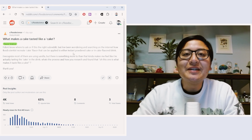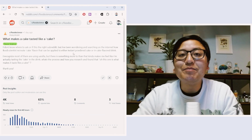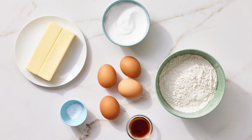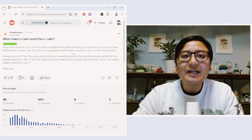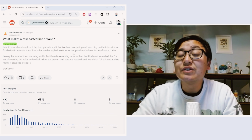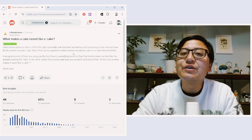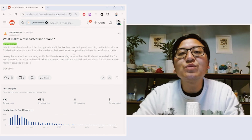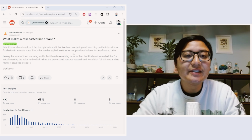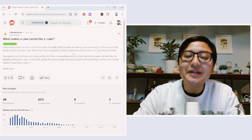So this is a great question because the process of producing cake flavor matches what's actually happening chemically when you bake a cake. You've got flour, sugar, butter, and all sorts of other flavoring adjacents. During the baking process at that temperature, the proteins and starches, as well as the sugars in the cake, start to react because it's the right temperature where a reaction known as the Maillard reaction occurs. This creates a number of different compounds, but the biggest one for cake in particular are pyrazines. There are very specific ones that are variable, but they are the ones that create the cake flavor.